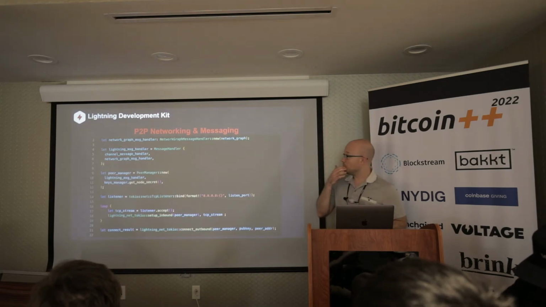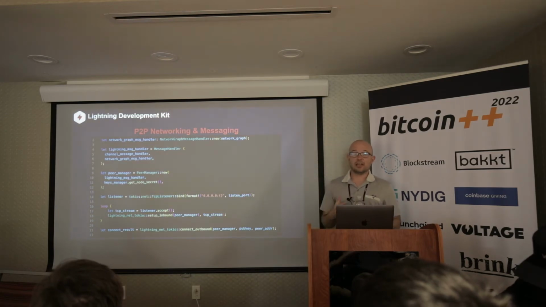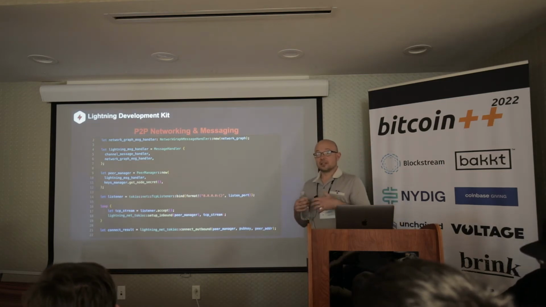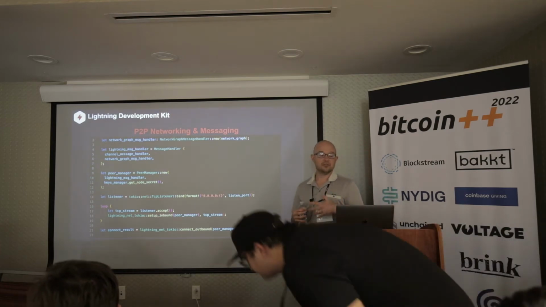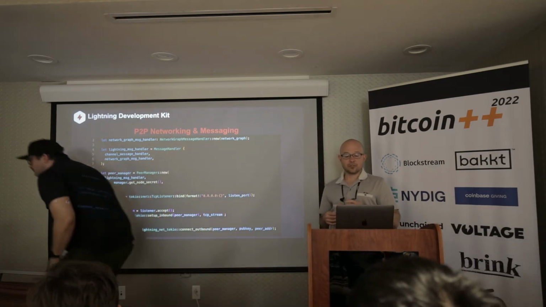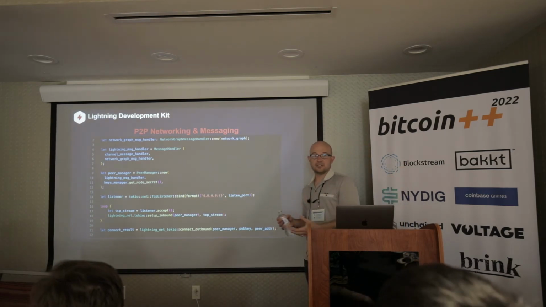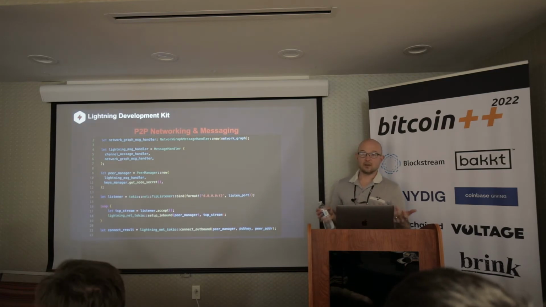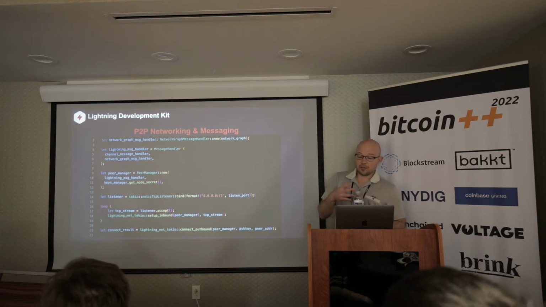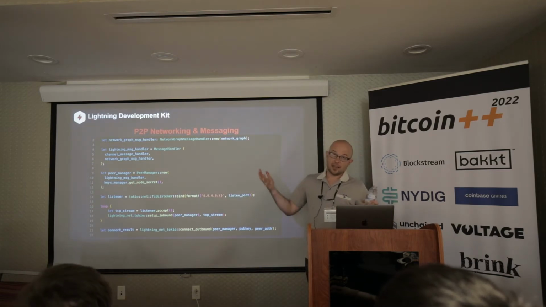This is a little more code, but basically your peer manager needs to take a message handler so that it can handle, basically there's two classes of messages that you're going to deal with on the Lightning Network, which is the gossip messages about what new nodes exist, the channel updates, new channels, and those are primarily used to update your network graph. And then there's going to be the channel messages. So this is like adding new HTLCs or removing HTLCs and other things that are going on with your channels with the peer. And so the peer manager is the one that's in charge of handling all these messages for all your peers.